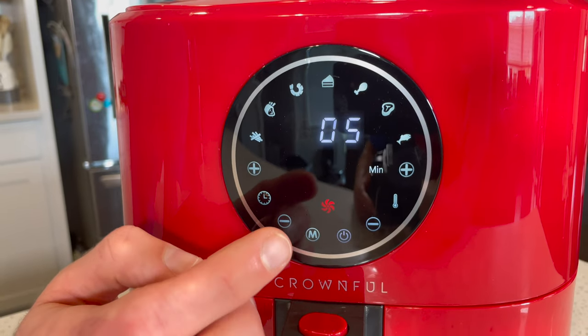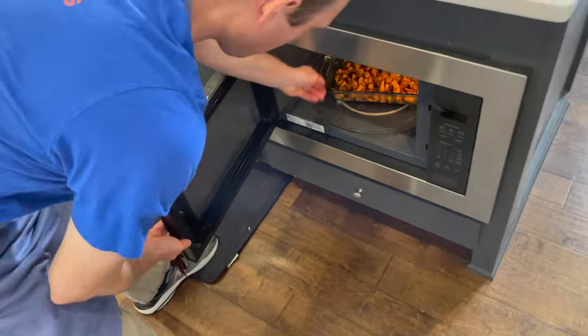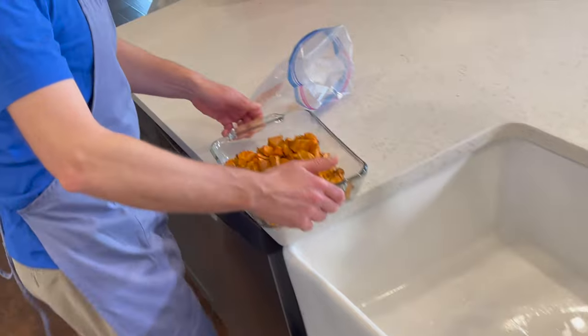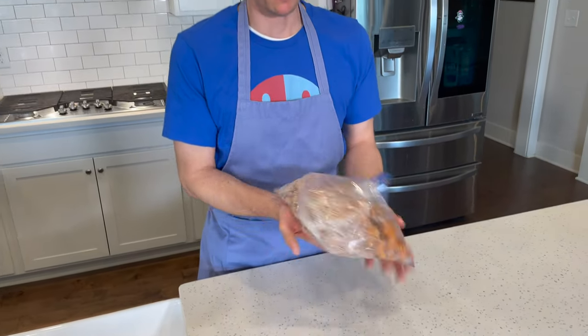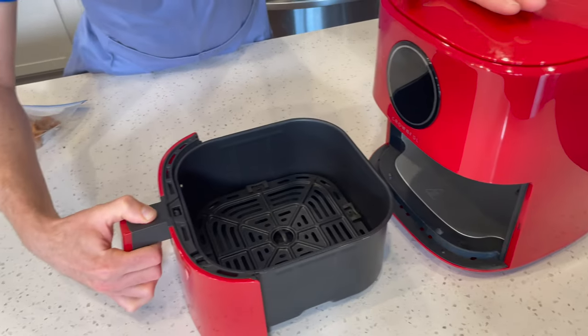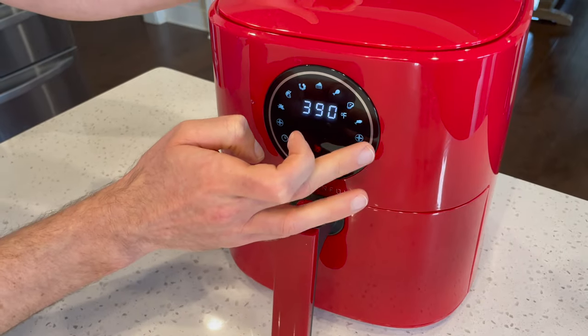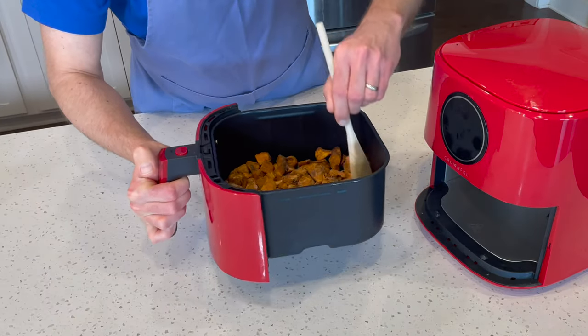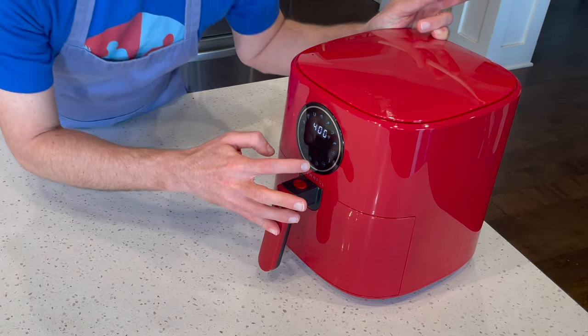First, thaw the nuggets in the microwave. We're only going to preheat for five minutes and bring the temperature up to 400, then hit power and it starts. So I got the frost off — they're warm, not frozen anymore. I have my spices pre-prepared. Seal and coat the nuggets in the spice mixture. It's been preheating for five minutes at 400 degrees. Get as close to an even layer as you can. 11 minutes at 400 degrees — do that twice. Mix it up after the first 11 minutes, stir it around, then do it again for another 11 minutes and it's done.